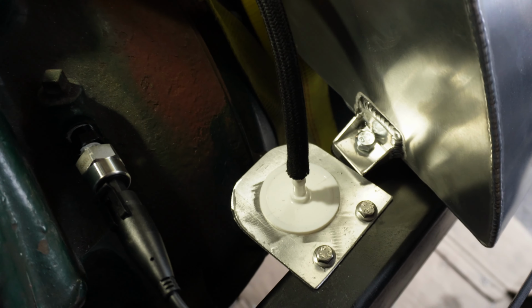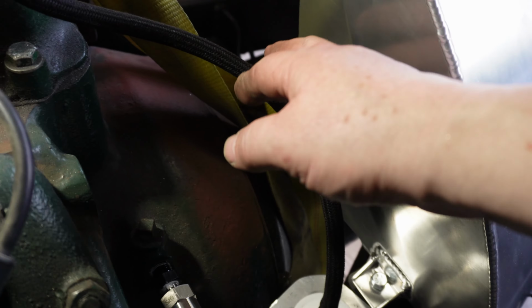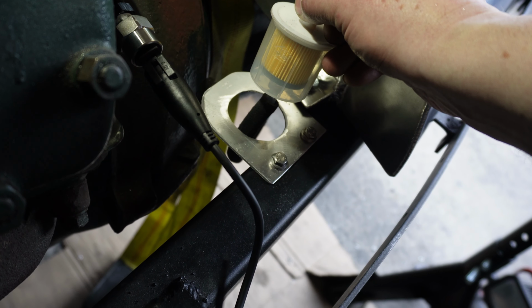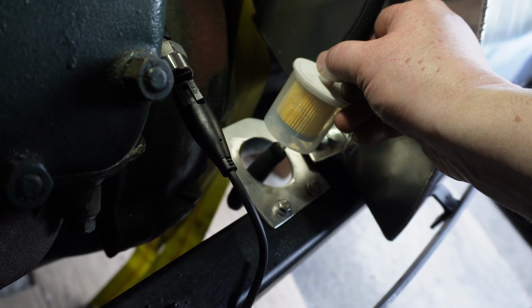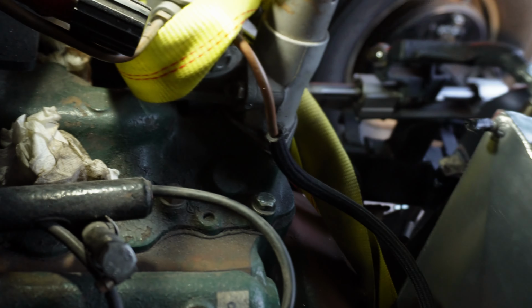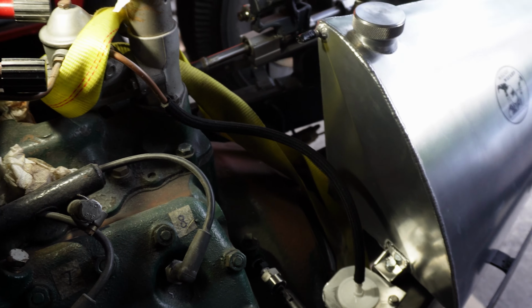There, so I mocked it up though, I haven't put the clamps on yet. You can see the general idea. So this is free in space, it's not rubbing. Same with the hose under there. So these filters, you can cut the connections so you can have a sort of fatter hose or a narrower hose. So I've got the larger hose on the bottom and the narrower hose on the top to the narrower fitting. So needs a little bit of a last minute tidying up, but that's the general idea.